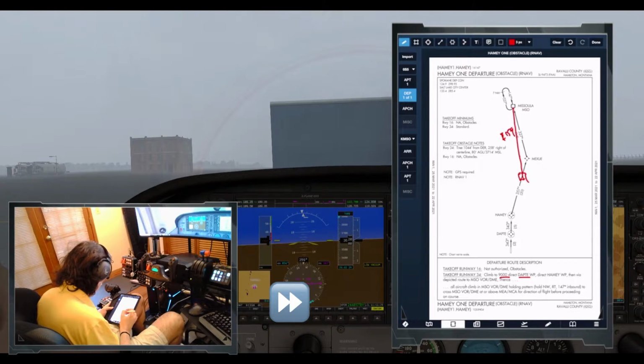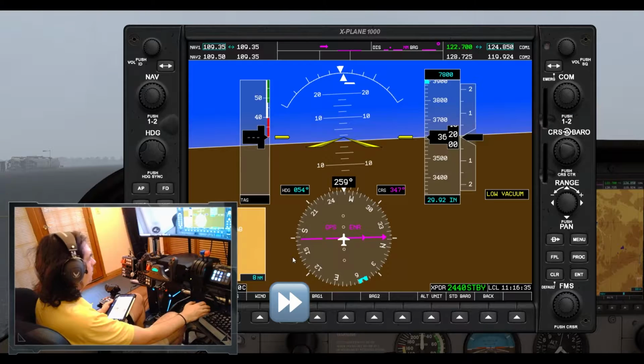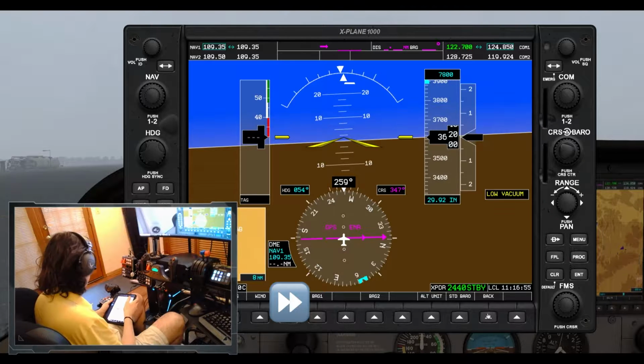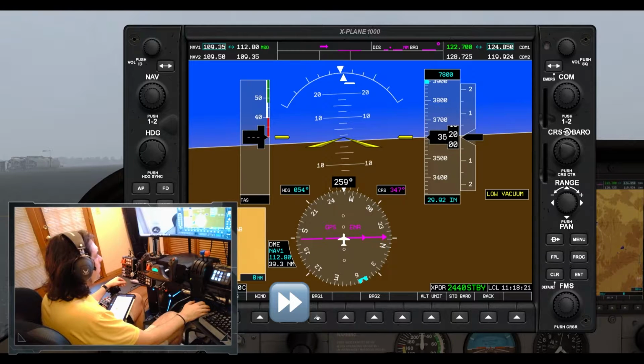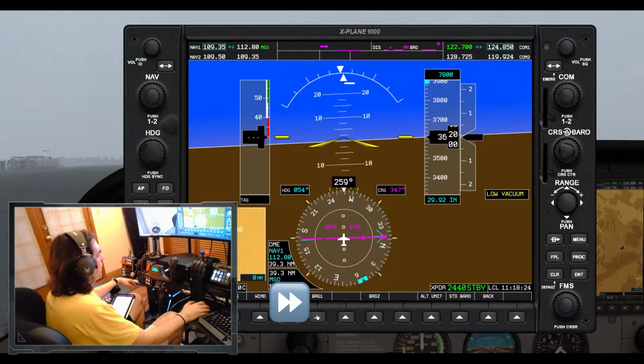Then when you read all aircraft climb in the Missoula VOR DME holding pattern, it tells you how to hold. What I want is a DME box to pop up here. There, I've hit the DME box. You're going to want to put in there the Missoula VOR, 112.80. Yes, that's correct. Okay. So 112. All right, I'll hit bearing 1. Yep, and you'll see a green arrow that's going to pop up.